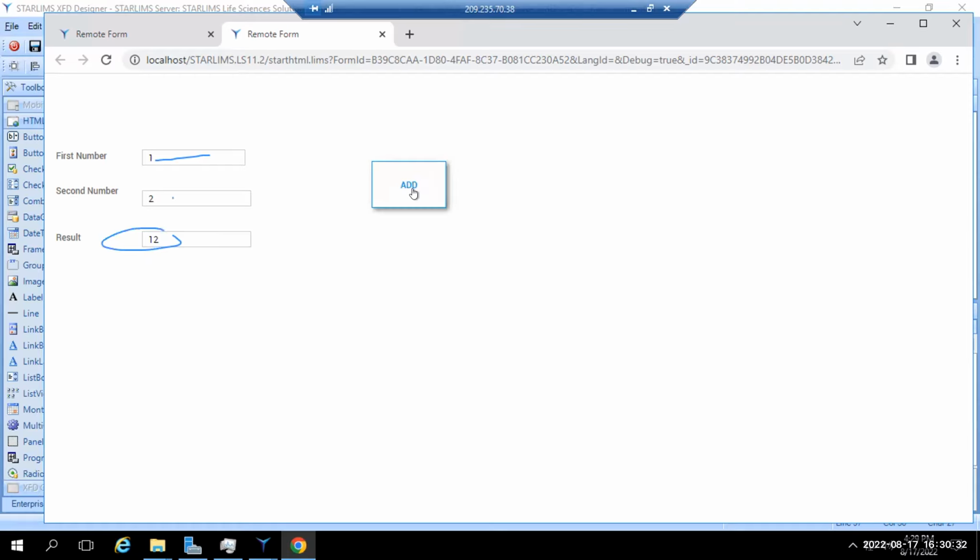Anybody? 1 plus 2 is, tell me. Is it because you grabbed them as text, so it's just putting them together? Yeah, exactly. So it's plus when you do strings, it's gonna concatenate stuff. So Violeta, in your program, you can actually put ABC. Yeah, put ABC and then hit add. So it's adding technically, but we want to make it so that it's adding numbers, right, and not doing this concat.